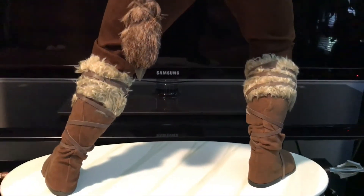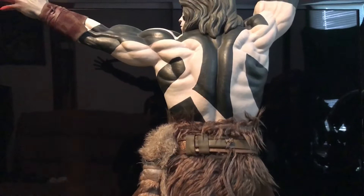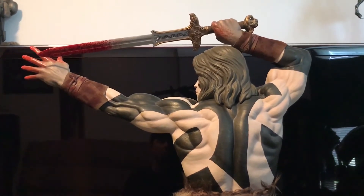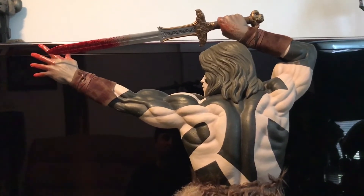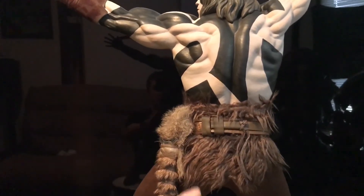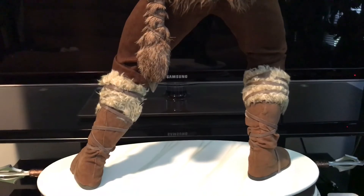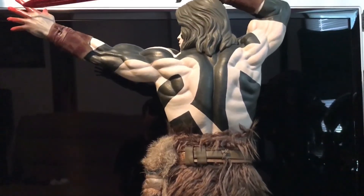It's an awesome looking statue and I'm quite surprised it came so early. This is my first Pop Culture Shock piece, and I've got the clean version on order as well — the one with the brushed-back hairstyle, natural body tone, no blood or war paint. It doesn't come with the sheath either, so it's a bit more simple, but I think they're both a must-have if you're an Arnie fan. I've definitely also got their Rambo on order, which I can't wait for.